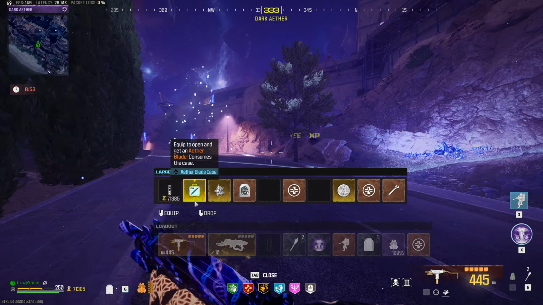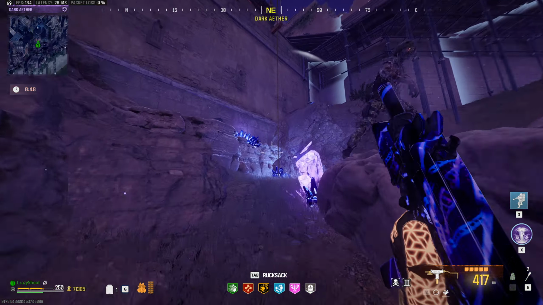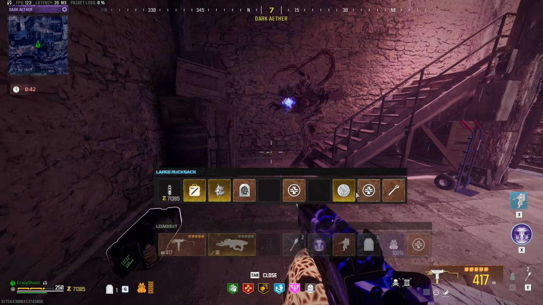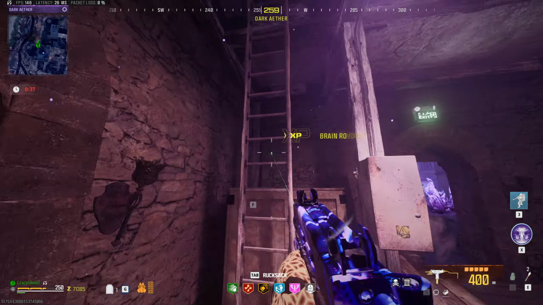You know what? I'm happy. I got an Aether Blade case. I got a gold armor. We got a dog bone as well, which we used, and the dog died immediately. So it's a decent run. I managed to get a legendary tool and a pack 3 crystal. I'm happy with what happened this game.